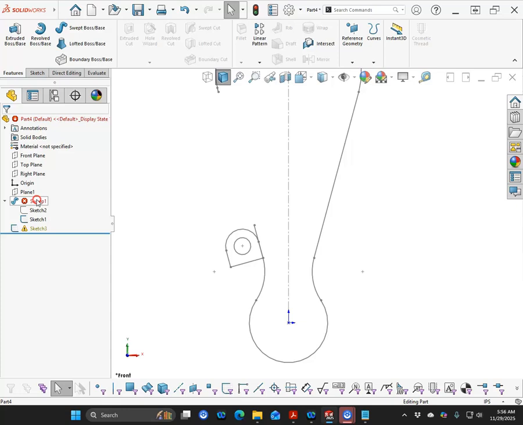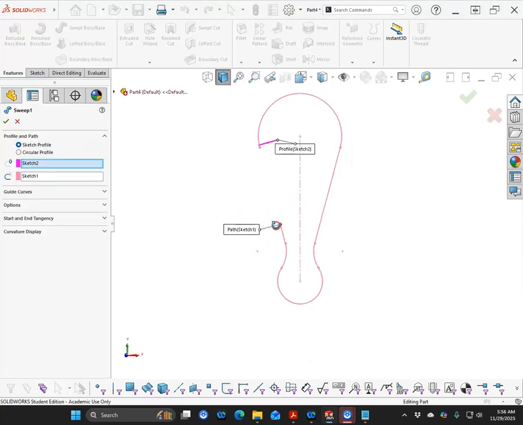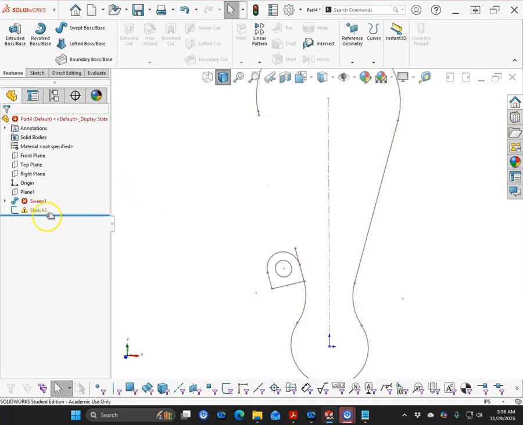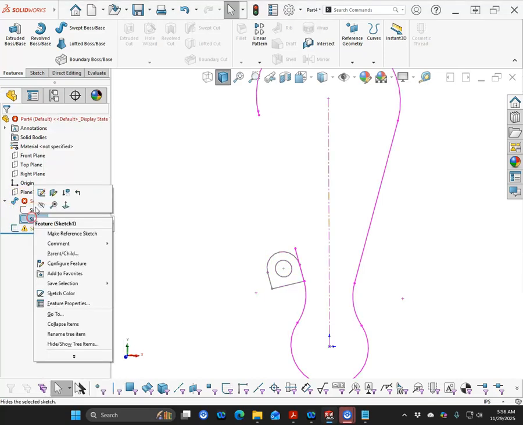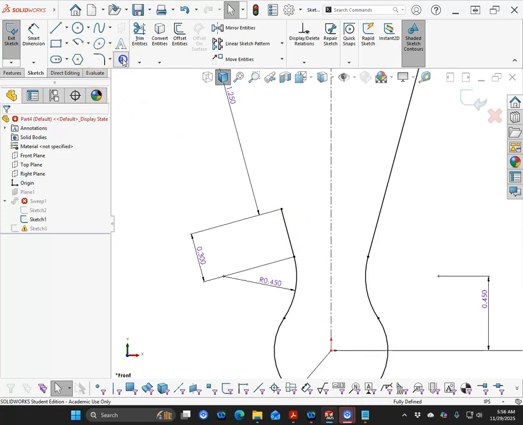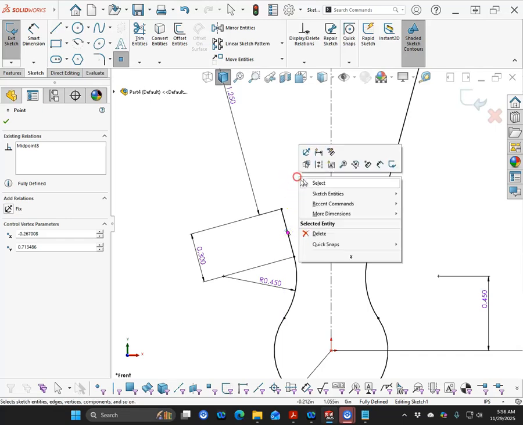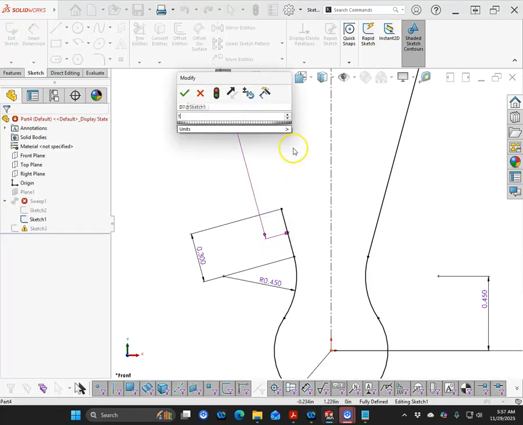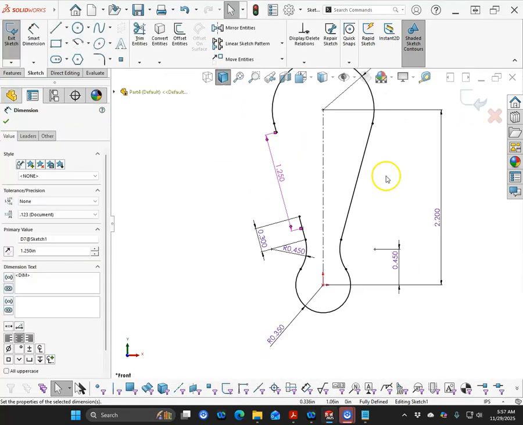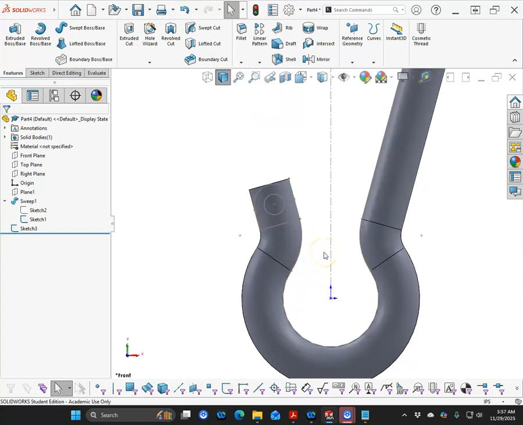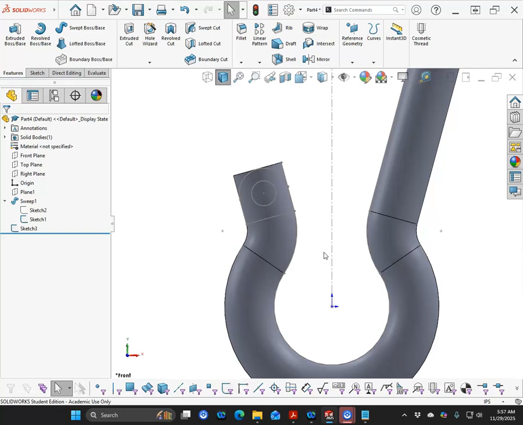The swept operation failed to complete. So let's see what we did. Oh, the point, all right, so let's go back into that sketch because the 1.25 and the 0.3 is actually at the center. And let's see if we can drag that down. I've had pretty good luck so far. 1.25. All right, so be prepared if you're guessing like I am. You have to make the adjustments.